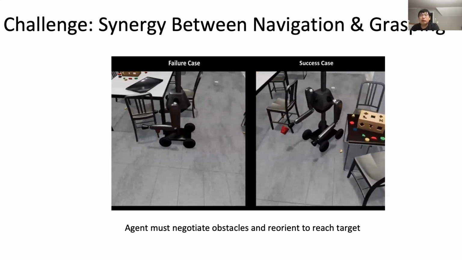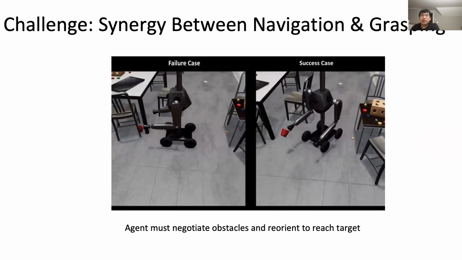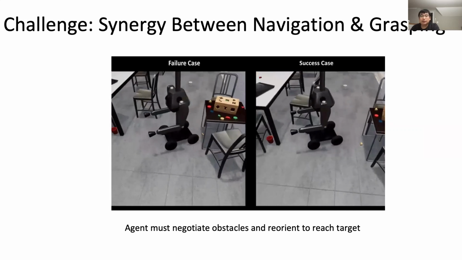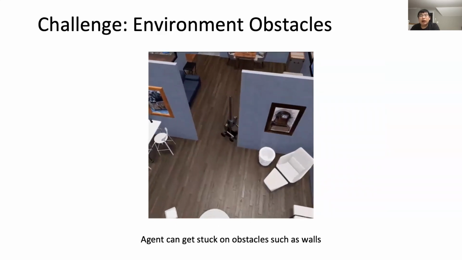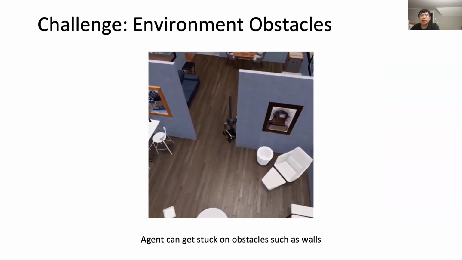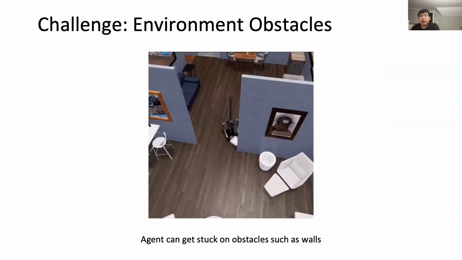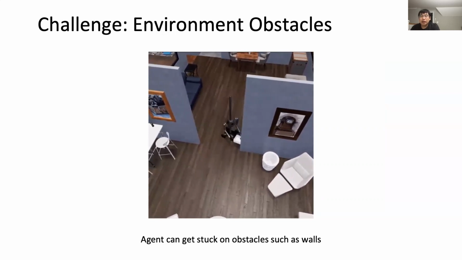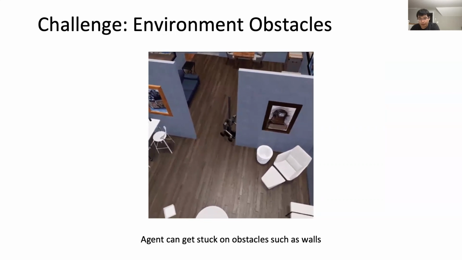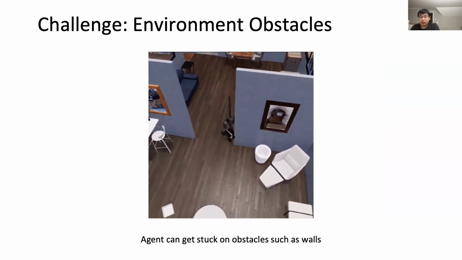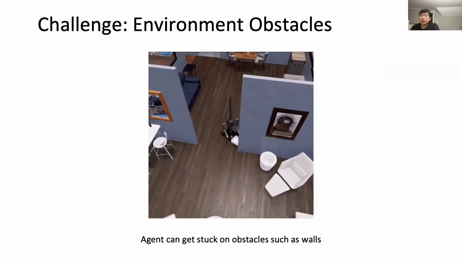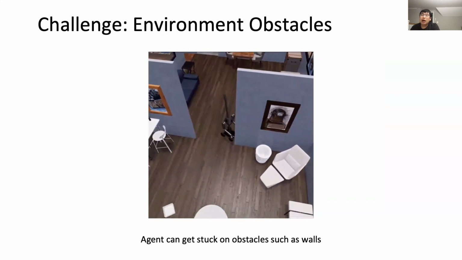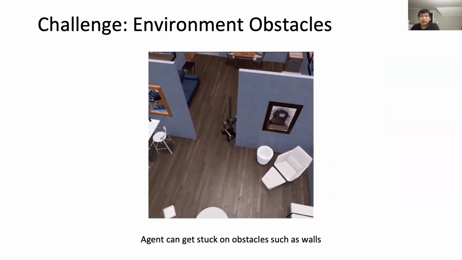Second, the physics-aware interaction. Grasping might fail if the agent's arm cannot reach the object. And third is physics-aware navigation. Collision with obstacles might cause objects to be dropped and significantly make the transport inefficient. And last and most importantly, we really care about the reasoning ability of the robot, and we design some tool-use cases and hope the robot can have some common sense to succeed in this task.